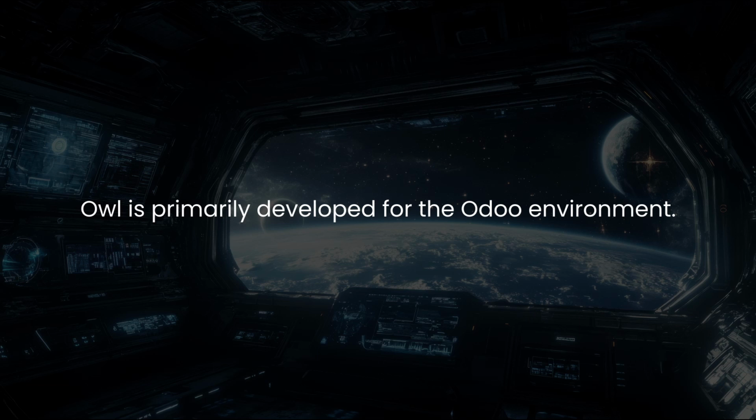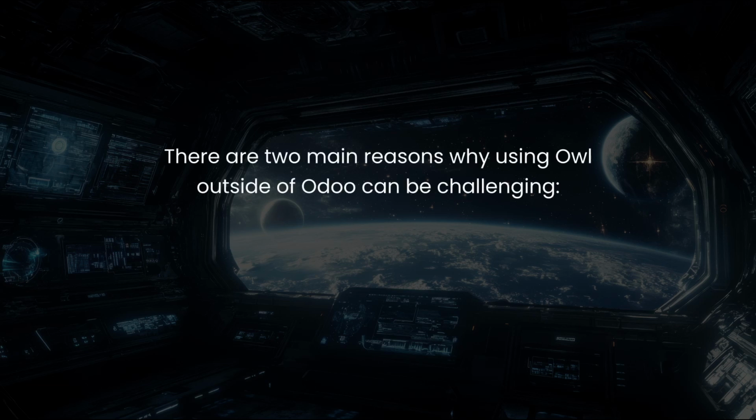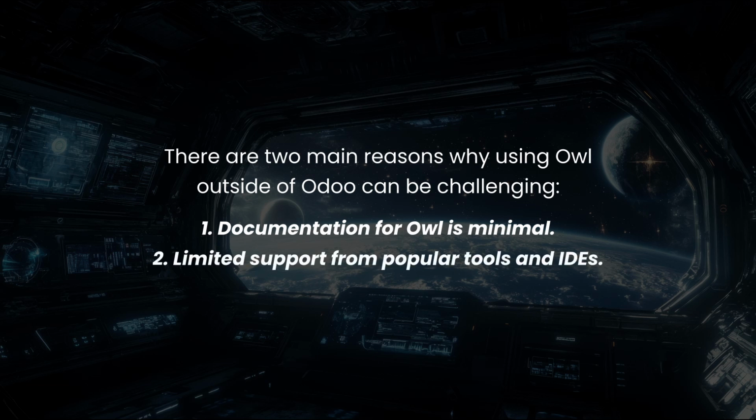So when we try to use it elsewhere, we often encounter hurdles and obstacles that can be difficult to overcome, especially for beginners. There are two main reasons why using OWL outside of Odoo can be challenging. The first reason is that the documentation for OWL is relatively minimal. While this might not be a problem for experienced developers, it can be a significant barrier for those who are new to the technology.